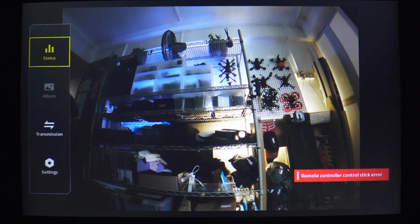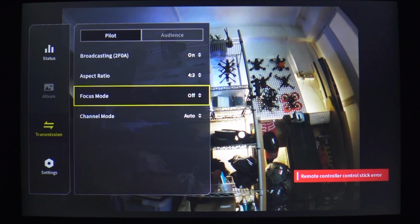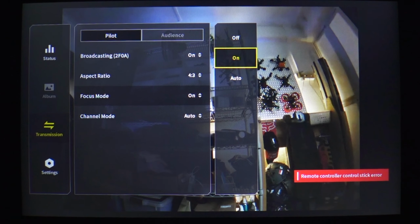To find this setting on the Goggles V2, you're gonna go to Transmission, under Pilot, then there is the focus mode. Now you can choose to on, off or even leave it at auto. Personally, I leave these settings on all the time. I only use the DVR footage as a backup, so it depends. We'll talk about it later.